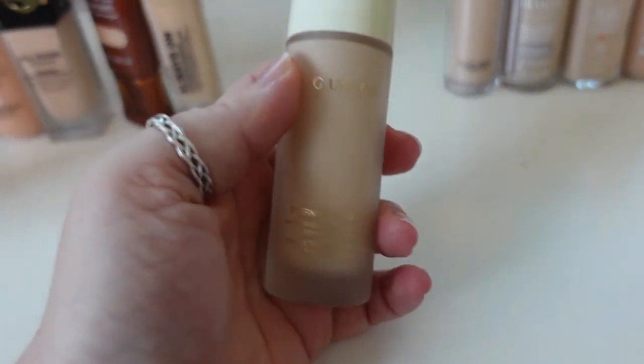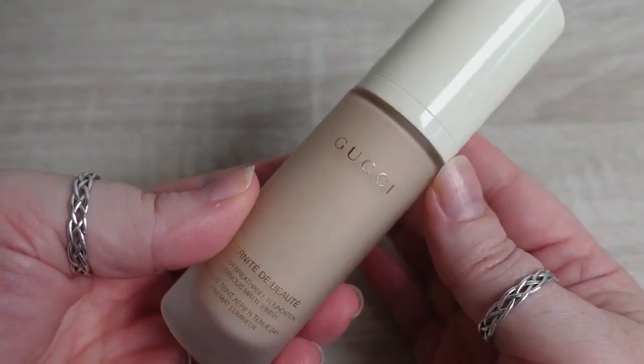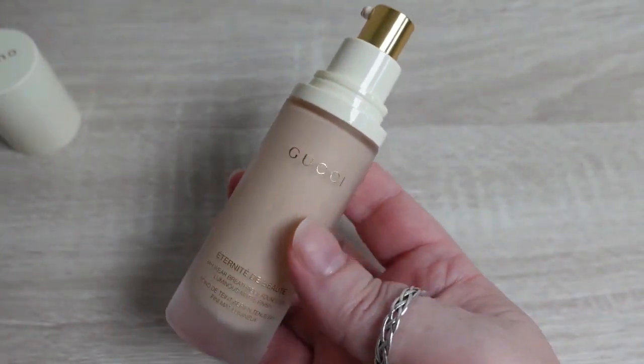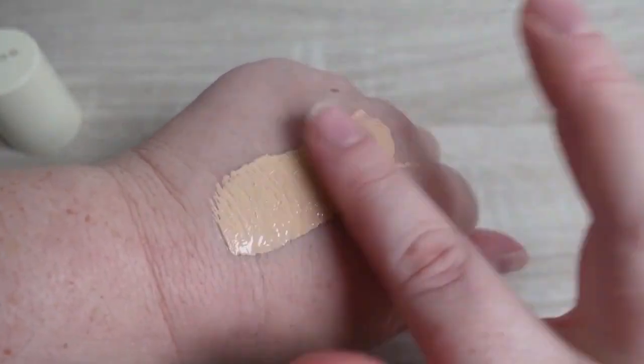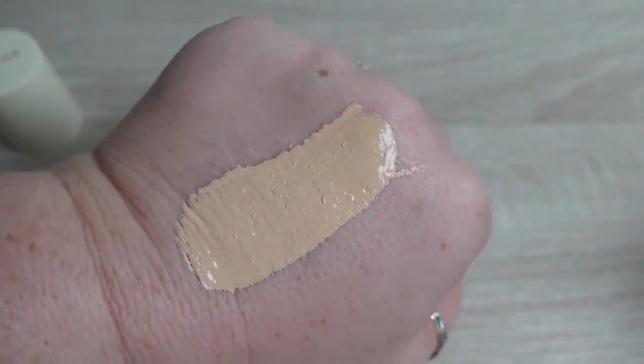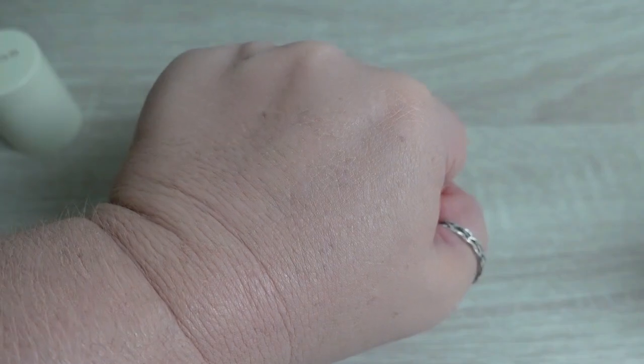The next one staying is the Gucci Internite Debuté 24 Hour Wear Breathable Foundation in shade 160N Fair. Made in Korea, 12-month shelf life, $69 at Sephora, one fluid ounce. It's supposed to be full coverage in one drop with a luminous matte finish. Like a lot of luxury products it has a floral scent, but despite being full coverage it's a really runny formula. It's new to me and one of my current favorites — definitely staying.